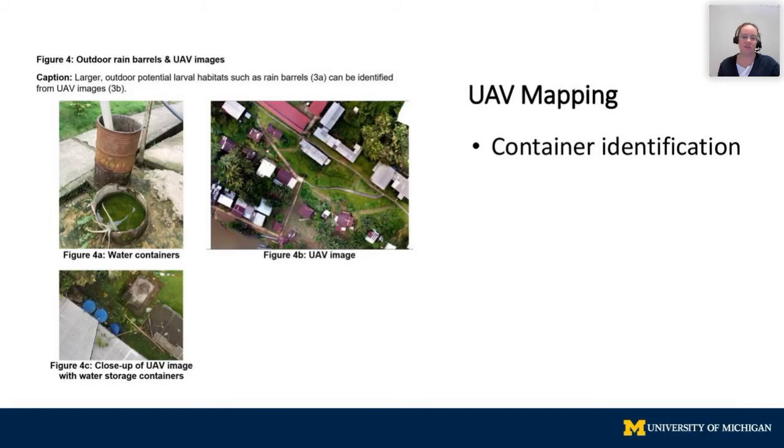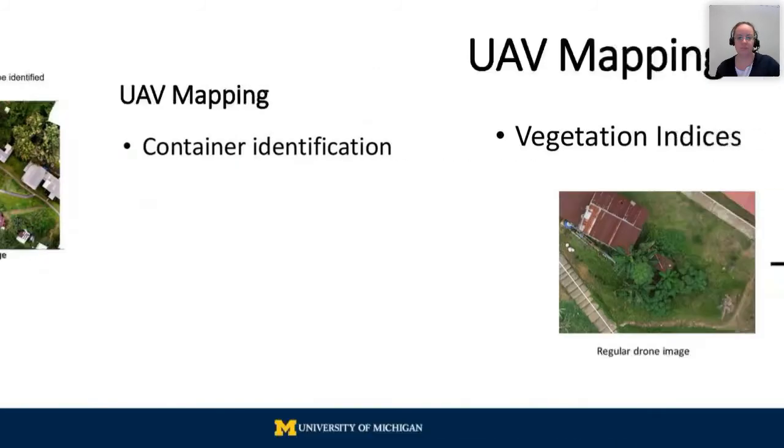You can see here what the image of the community looked like from a distance, the far out version. And then you can zoom in on this image pretty highly until you see something like figure 4C here, where you can see a couple of covered larger water barrels under the eaves. So we used the drone image to map every visible water container in the community.